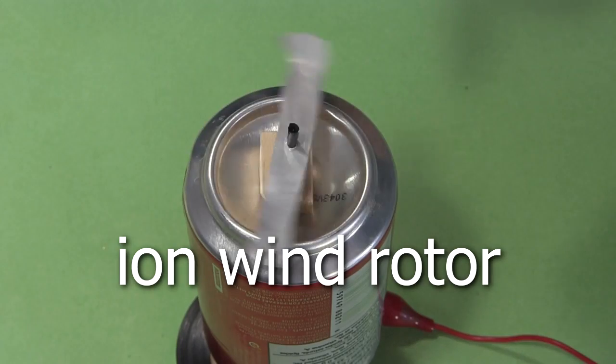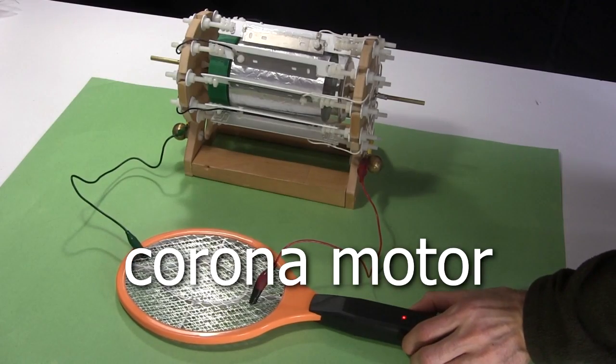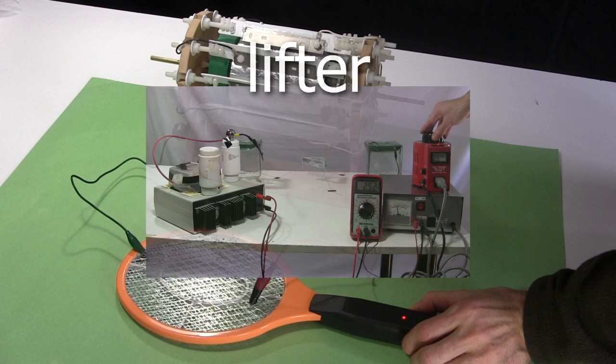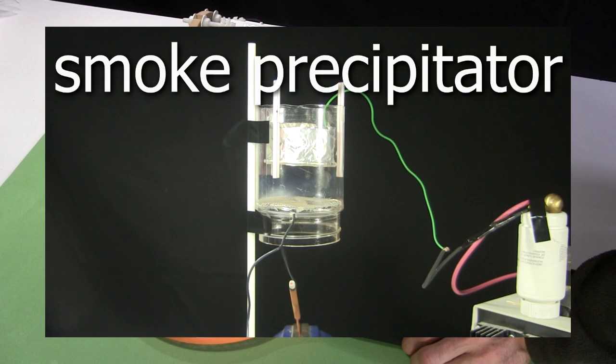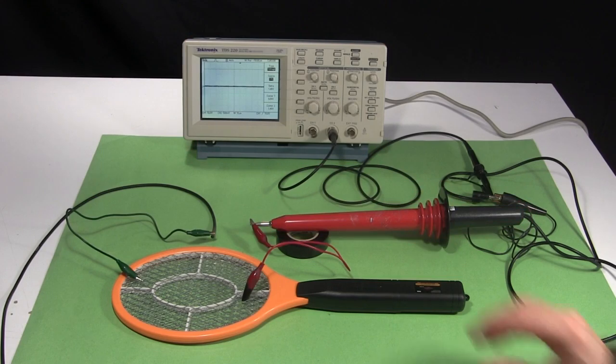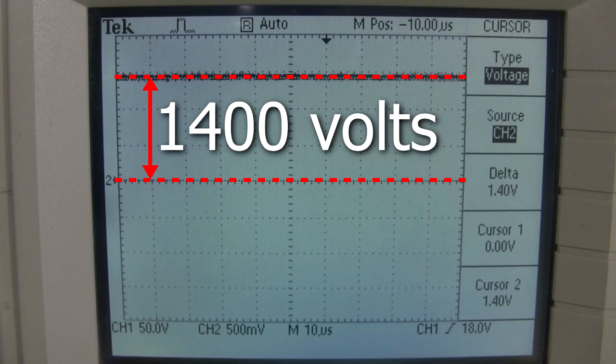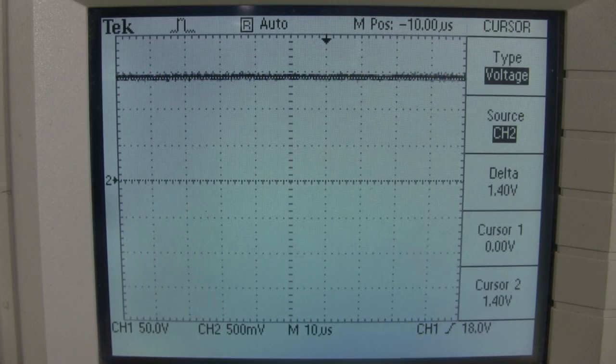There wasn't enough current to ionize enough air for my ion wind rotor, and also not enough current for my big Corona motor. And I know it wouldn't work with a lifter or a smoke precipitator, so I didn't even try those. Here I've set up my oscilloscope and Fluke 80K-40 high voltage probe for measuring the voltage. You can see it's relatively low, only around 1400 volts.